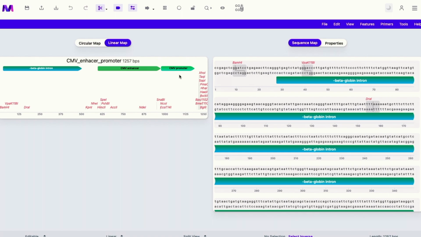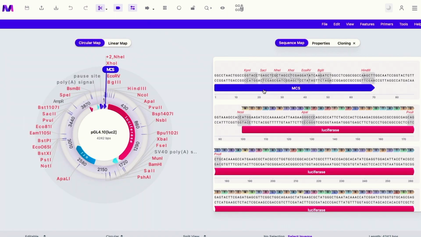Now, in order for restriction cloning to be successful, the backbone and insert vectors must contain compatible restriction sites. Identifying a restriction site in Mendelgen is very easy because they are highlighted in red, as shown below. So we have to identify restriction sites before and after the CMV enhancer promoter. What I see here is the KPN1 restriction site comes before, and the XHO1 restriction site comes after. So now let's switch over to the PGL4 plasmid and check that the KPN1 restriction site and XHO1 restriction site exist within the multiple cloning site.